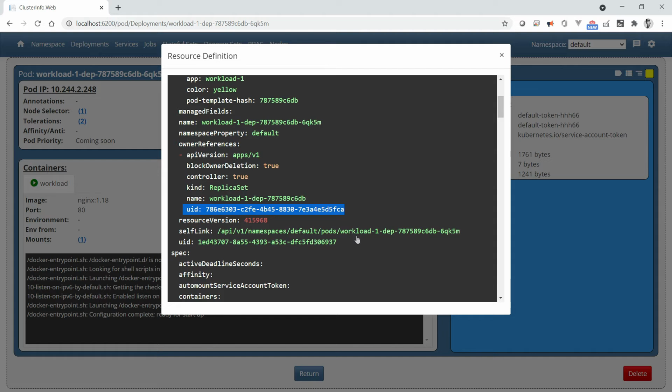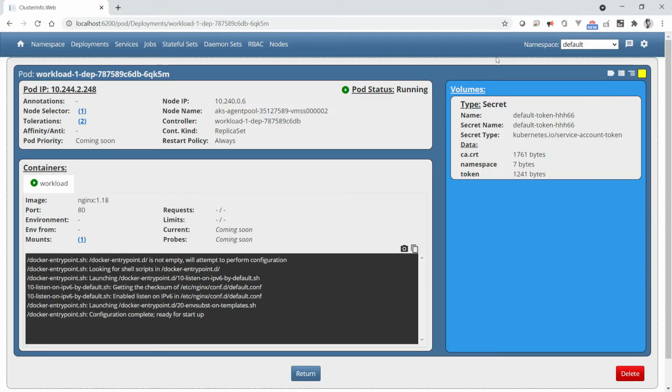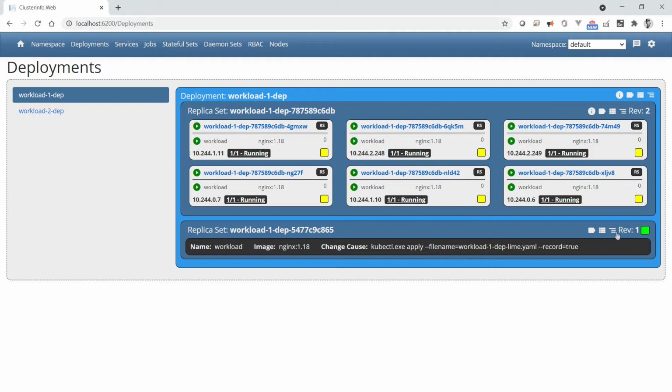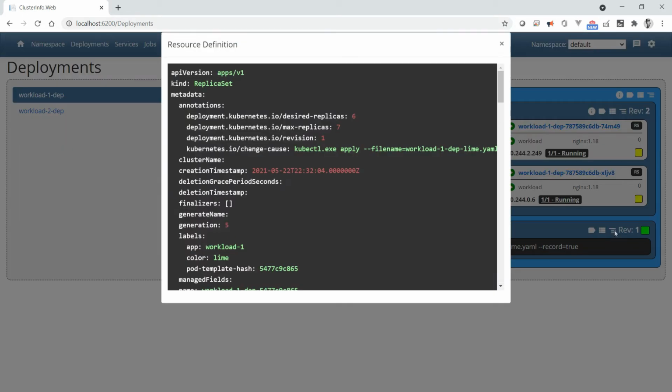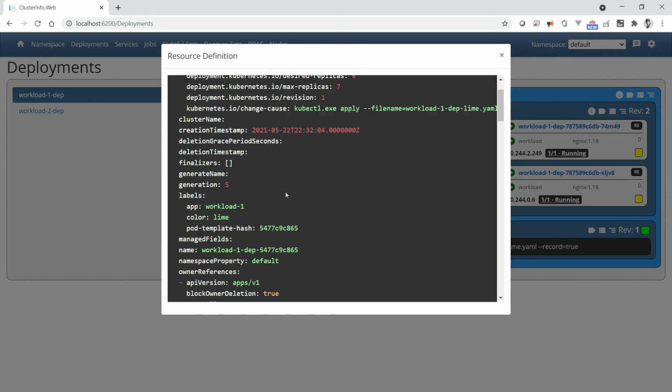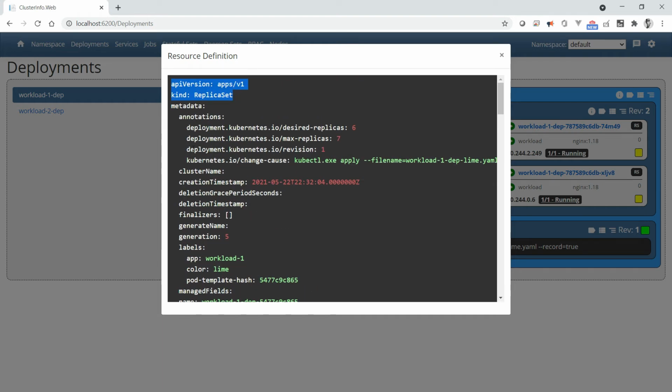So this is the equivalent of doing an output YAML command to generate this result. Okay, so that's available on most resources. If I were to look at the YAML, for example, for a replica set, I can see things that are specific to that replica set, like its revision is specified as an actual annotation instead of a property, as just an example.